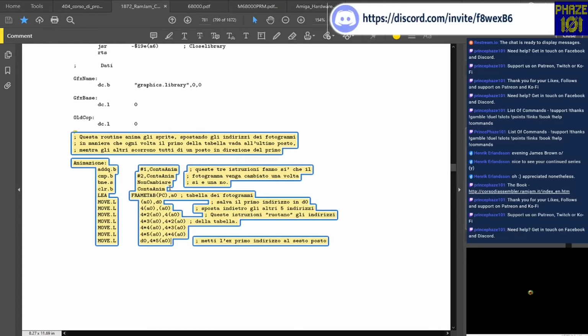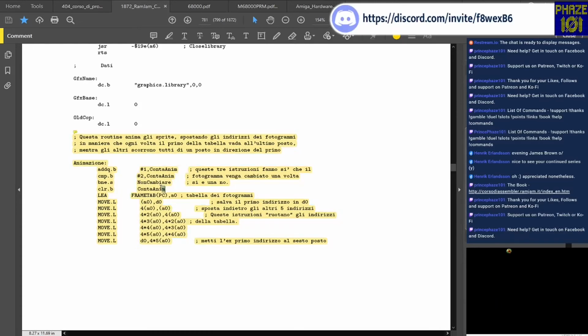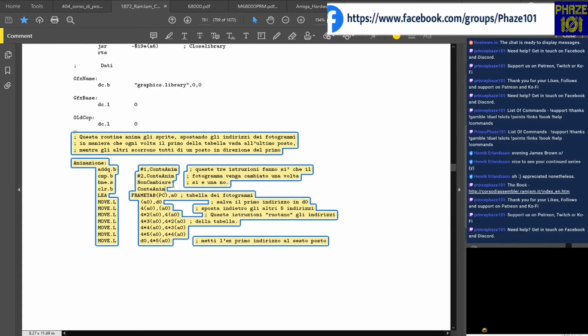is, so you know that in PAL the frames are 50 frames per second. Instead of having the animation happening every 50 frames per second, it's happening every 25 frames per second, I believe, either 25 or 18. I think it's 25 though, because once we add 1 and it becomes 2, then if it's 2, we don't do anything, but when it's not 2, then we update.